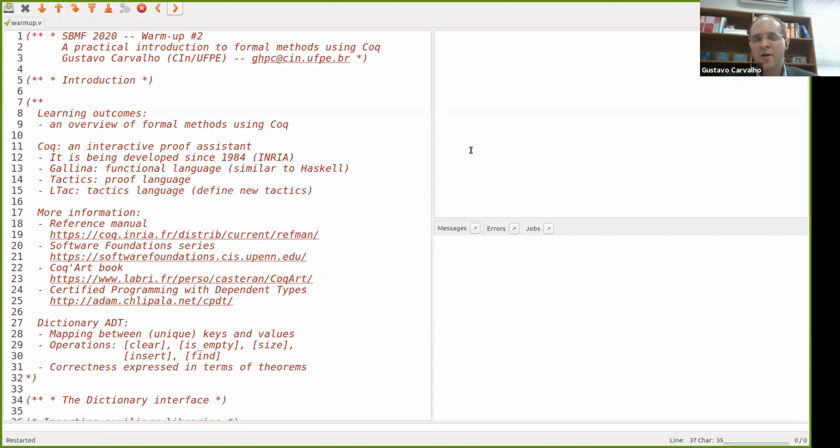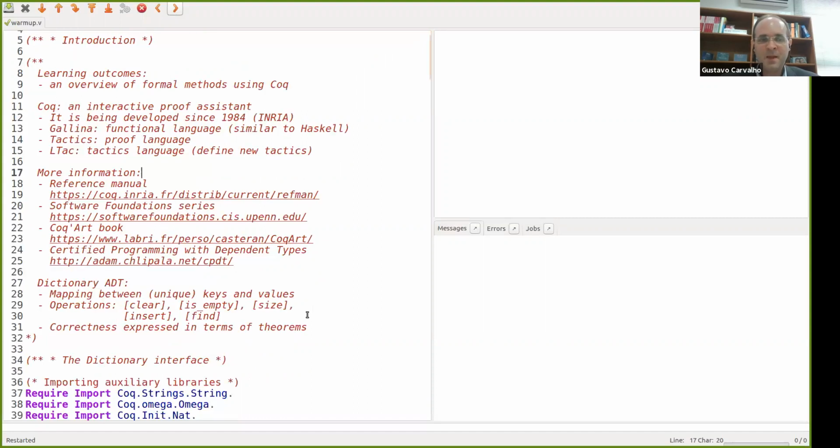So this is a very brief introduction to Coq, just to show you the main ideas behind this philosophy of developing reliable software. If you want to read more about Coq, I have some links. I will share this file with you later, so you have here some links where you can get more information about this tool.